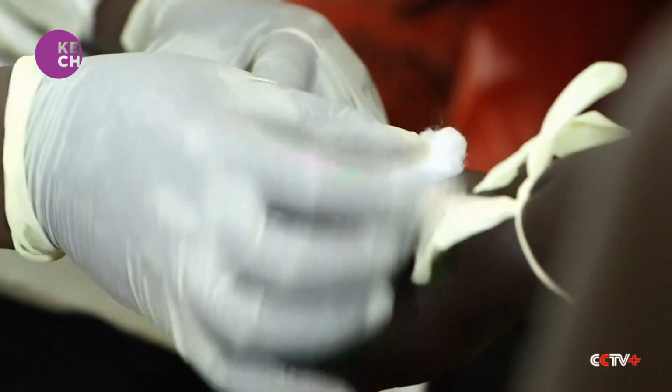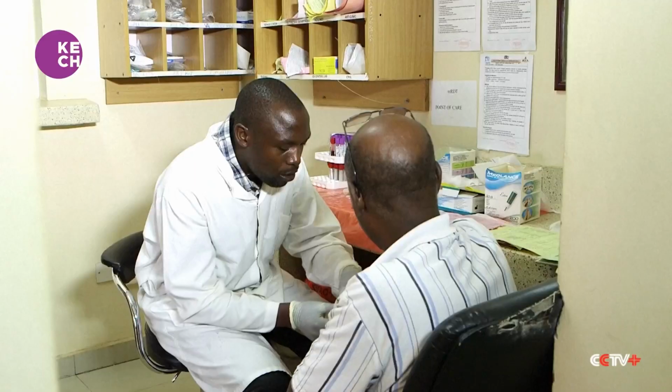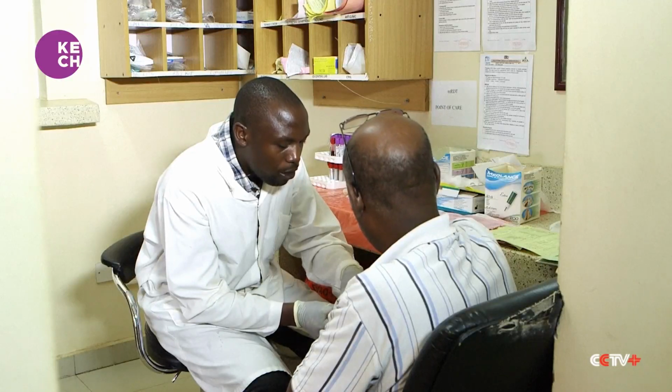So the kit works on the principles of light scattering. So you can be able to tell the components of your blood by just shining light onto it. So that is the working principle of the kit, and that's where the technology is built on, of course, to see that we can be able to scan that and be able to return results on the status of your conditions. Gita says this method is quicker than blood testing and does not cause trauma among patients who fear needles.